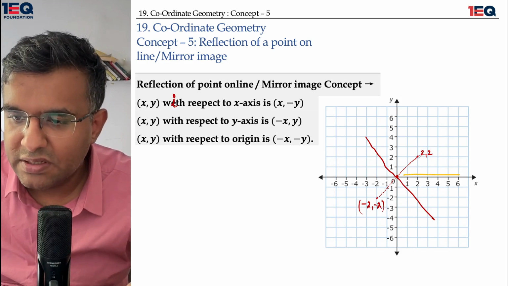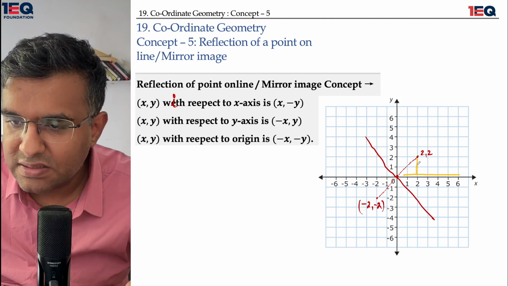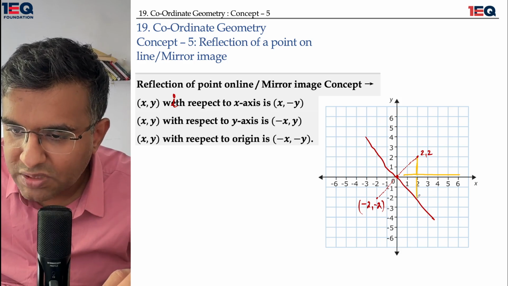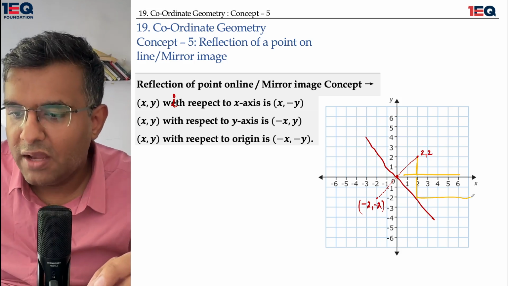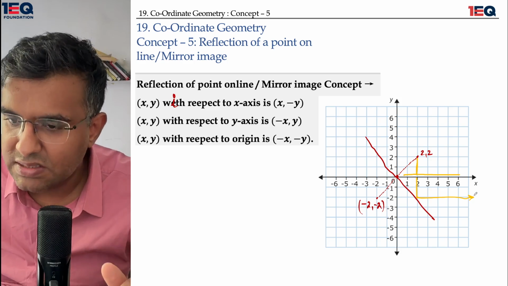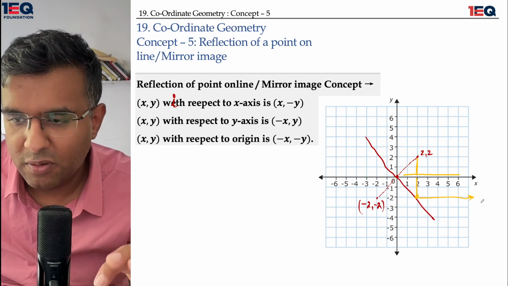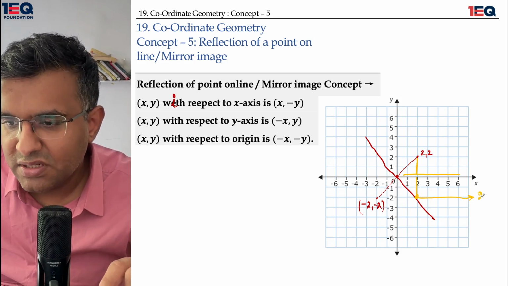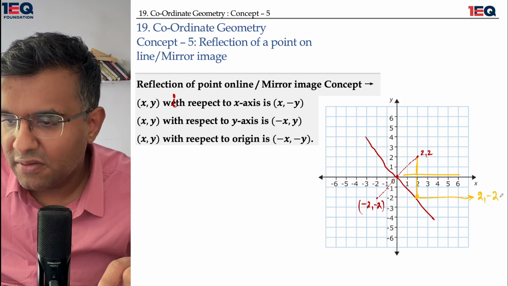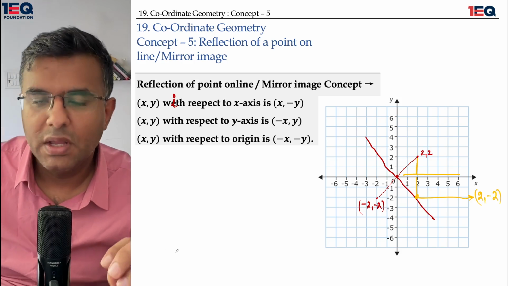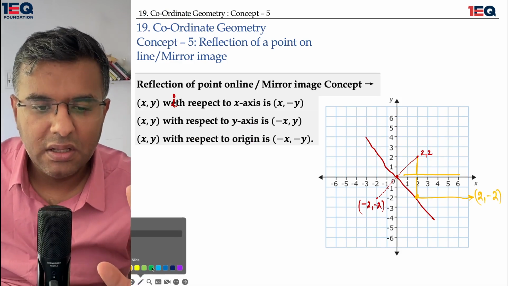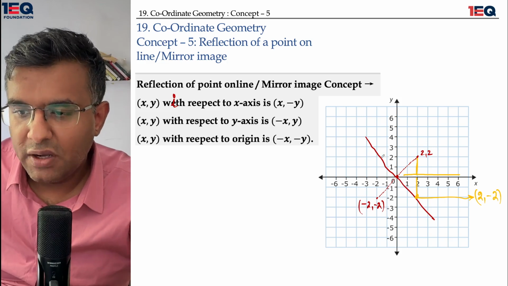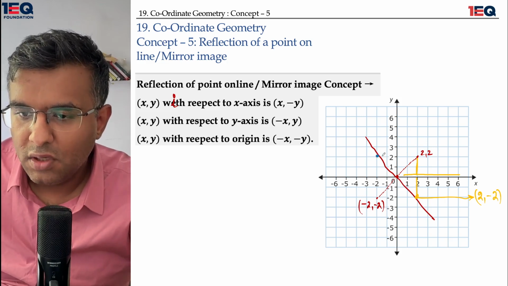At that time, the distance between the x-axis and the mirror would be equated in the opposite direction as well, and I would get the coordinates as, this is the point where the new image would be formed, and I would get the same positive x but a negative y. Got it?